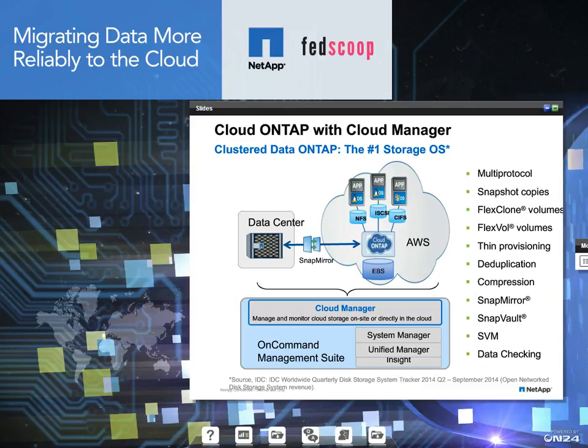Finally, NetApp also offers a cloud version of ONTAP. So we will actually deploy with Amazon's EC2 capability an instance of our operating system with all of the products associated with it. So I can actually set up on-premise a relationship between my own array and an instance of ONTAP in the cloud and do all of the things that I have listed here. I can provide data services through iSCSI, NFS, or CIFS. I can actually make snapshots locally. I can actually replicate from this cloud instance of ONTAP over to my own on-premise array. All of the same features that I get with an on-premise array are offered with ONTAP Cloud, and I can actually move my data as seamlessly as I need.